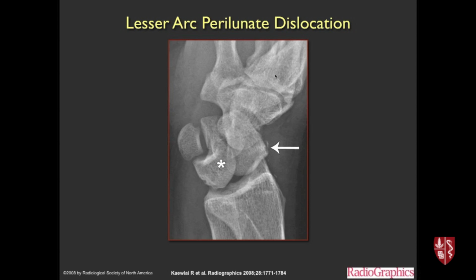And we do see these types of things like lunate or perilunate dislocations where here's the distal radius, here's the scaphoid in here, and remember the lunate here should be articulating with the capitate, so there's the capitate. So the lunate is displaced in a palmar direction. It's not completely out, but it's partially out, so that's what's called a perilunate dislocation.